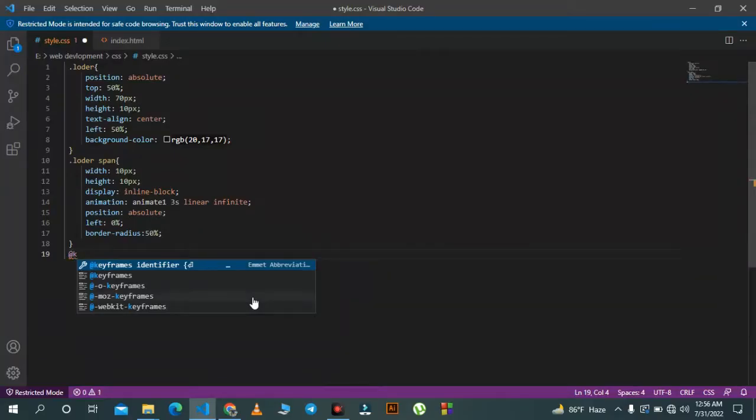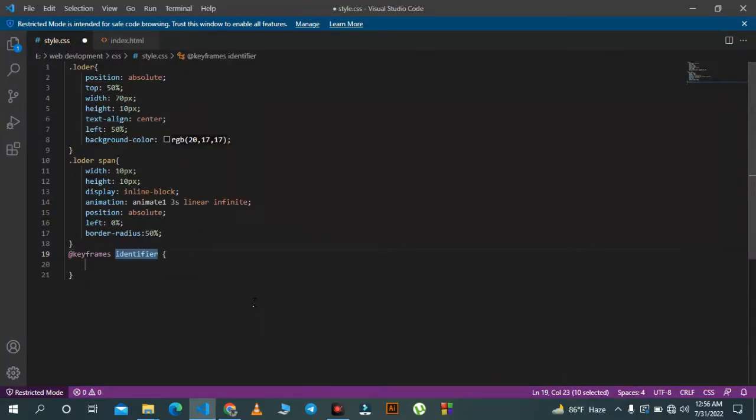So this is the part of the animation, as we know. And then after this, for keyframes, we use the name, that is animate one. And the whole technique and the whole trick is to start from here.